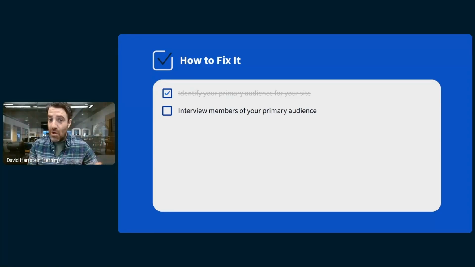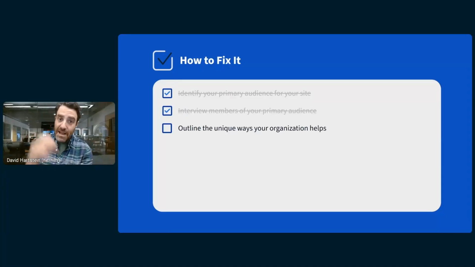They don't have to be anything too long or in depth, or overly formal. A short conversation can be really illuminating. And talking with these folks will help you get to know them better and develop a deeper sense of what motivates them and also what challenges they're facing. And then once you are clear on that, connect those challenges to the unique ways that your organization helps. Now, what does your organization do to address and solve these challenges that your visitors are facing, especially in ways that are unique or different from other organizations?